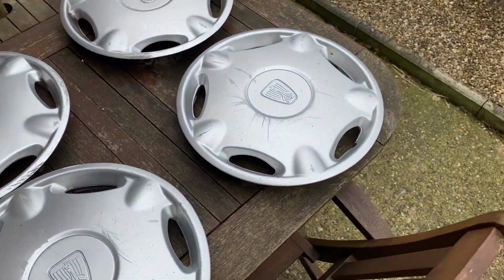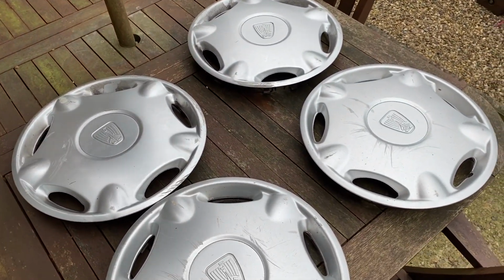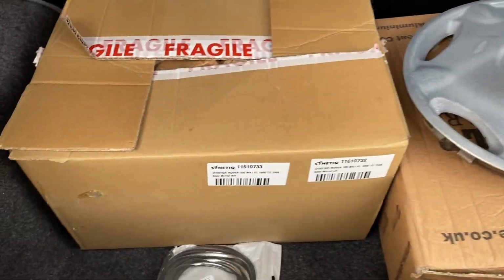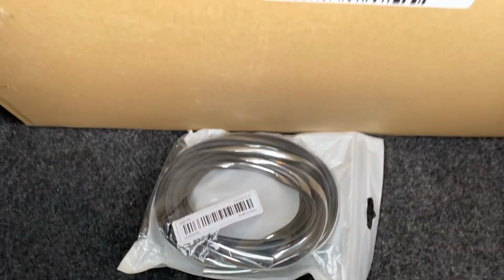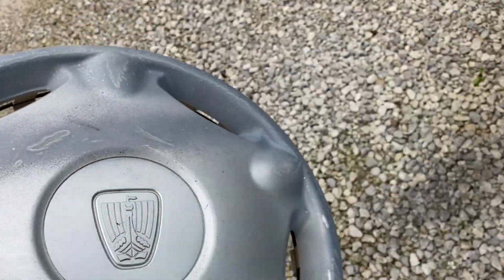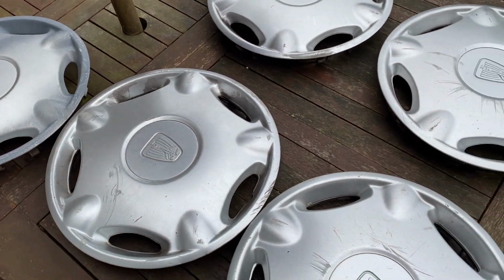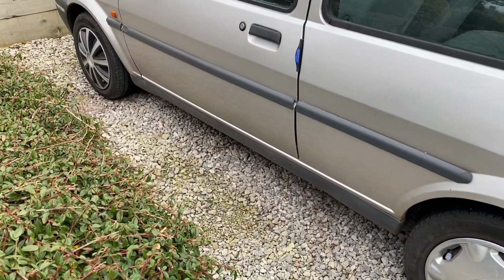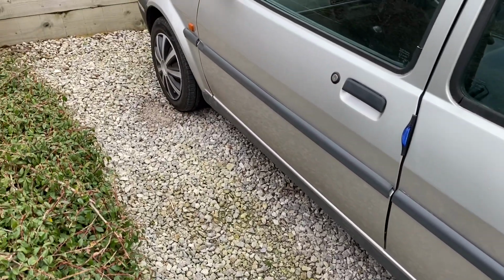So the next step, let's get the ones out of the car and first of all make sure they match, that they're the same, and have a look at their condition. Come with me. Right, let's have a look. Well, in here we've got mirrors. Don't know what that is. That's from the car. And at least we know they're a match, so that's a good start. One done, and it's a hell of an improvement, isn't it? Imperfect as they are, it's a definite improvement.